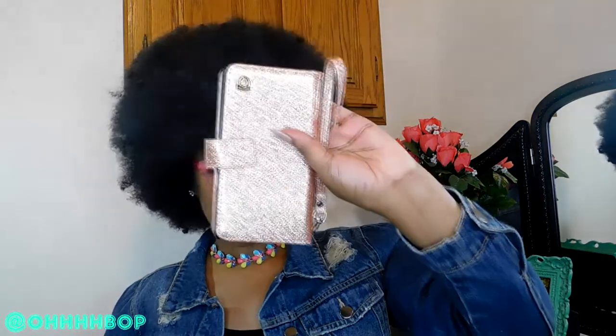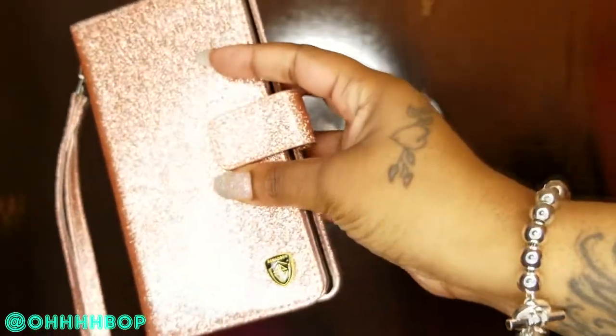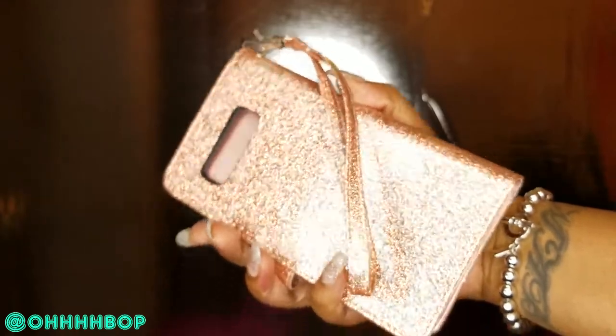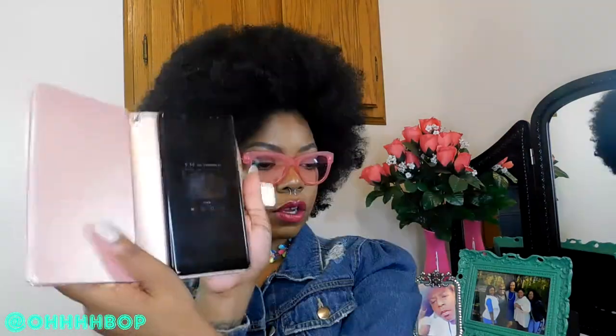Here is how this next Amazon case looks — very, very pretty and sparkly. I love this case because I can put my phone in here when I just want to hit the town without bringing a purse. You can put your cards and cash in the little pockets on the side, and then it snaps with a little magnet. It fits very snug — you can hear it snap in.